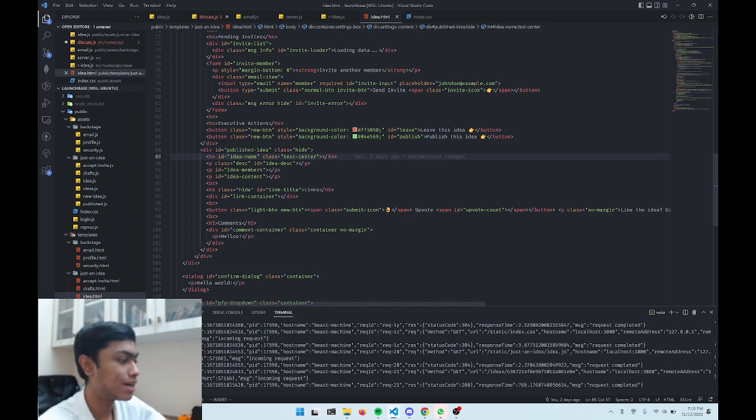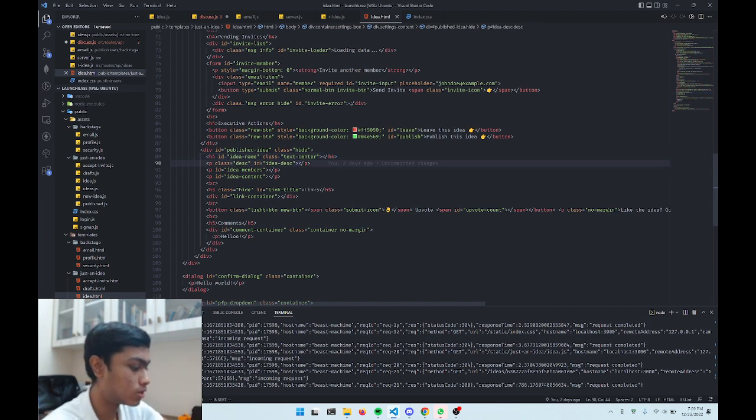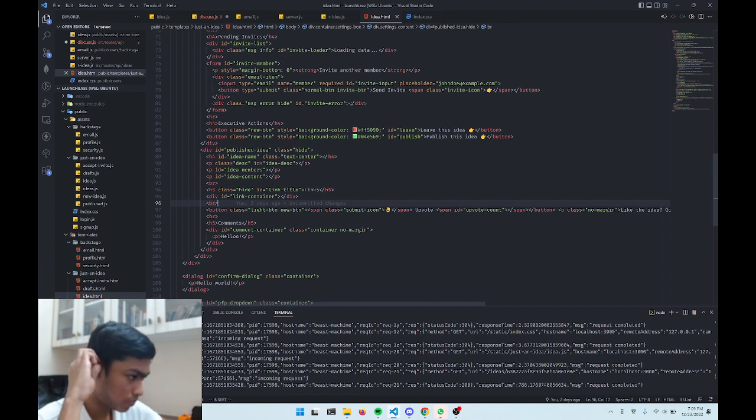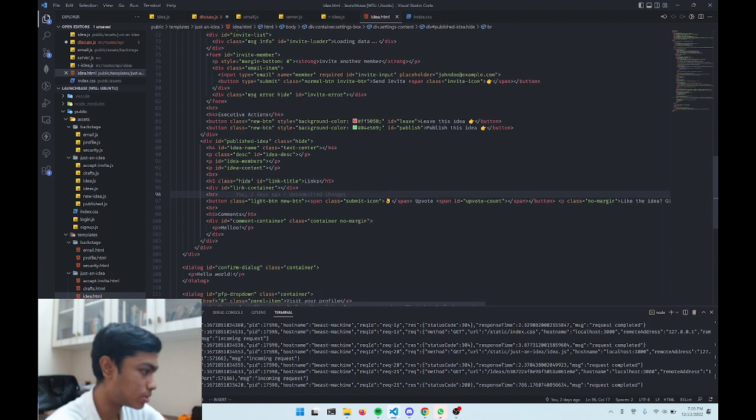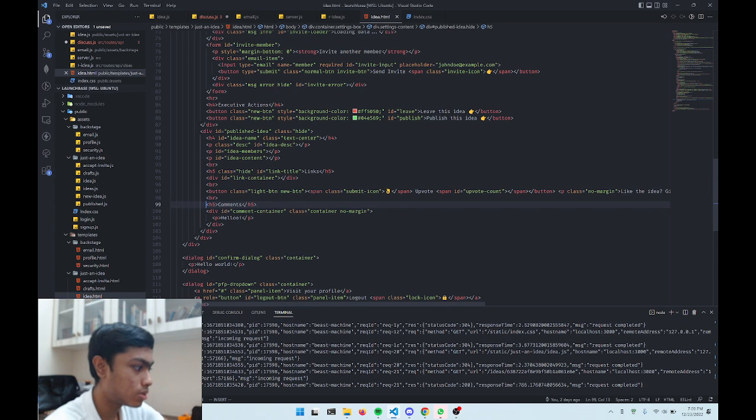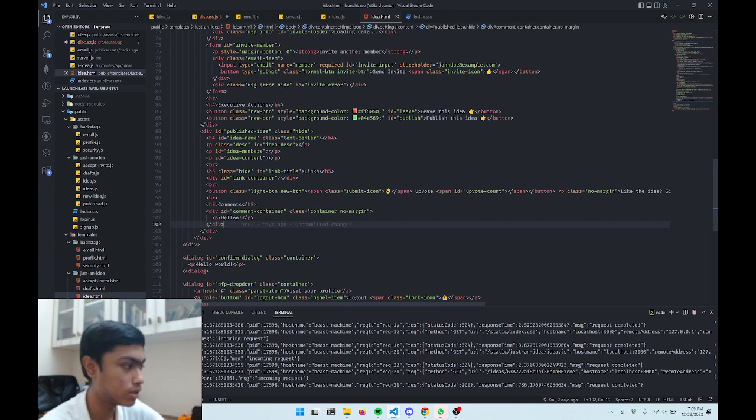Similarly, in that fashion, for all of the tags that you're seeing over here, I have followed the same thing. I will show you the JavaScript line by line also, some of the changes, but it's pretty minor. And as I said, comments I've not worked on yet. This is going to be one of the major changes. I'm currently working on the API. Maybe I'll give you a short sneak peek of the current changes I've done, even though it's not actually published, but I'll show that to you anyways.